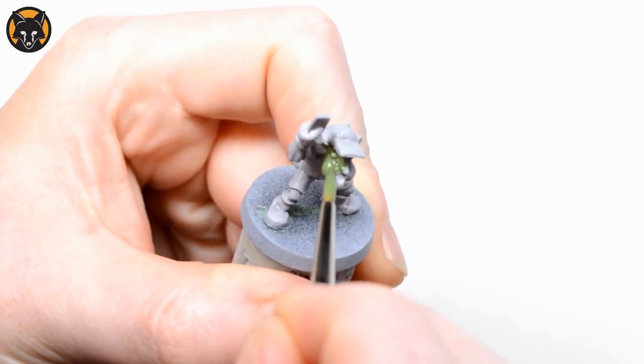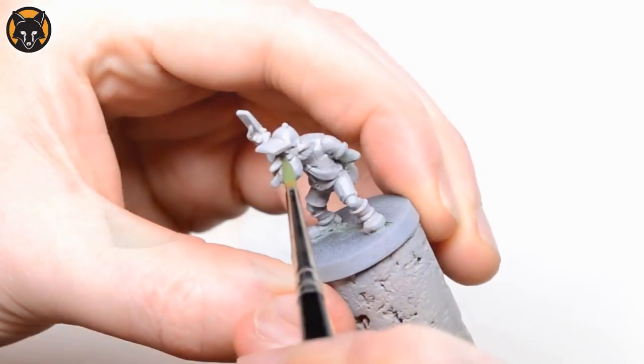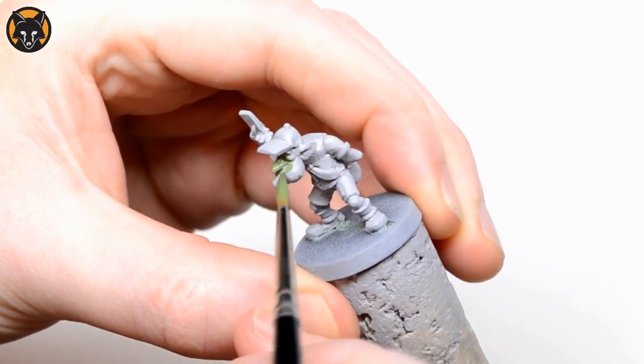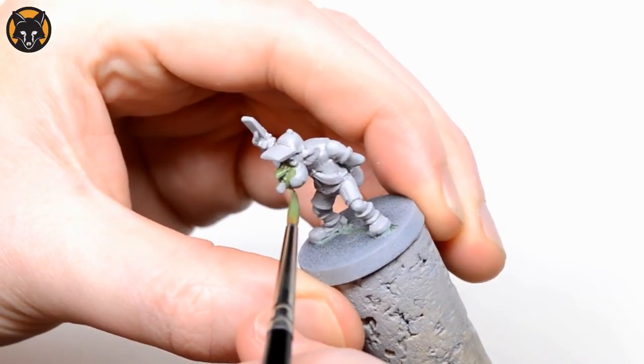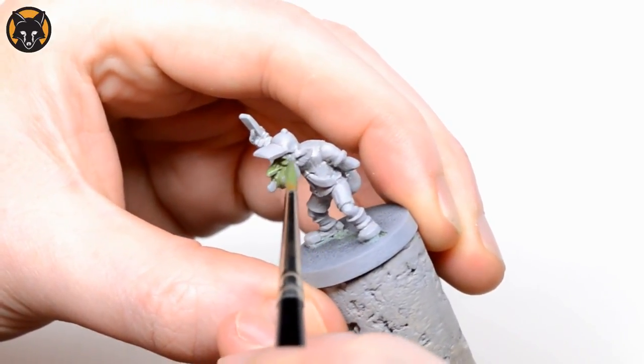I'm painting this over a grey primer. If you're interested, I used Rust-Oleum spray primer. I like to use grey because I can see the details a little better than when I'm using white or black. Plus, the grey makes it easier to get a nice bright finish than if I'm painting over a black surface.